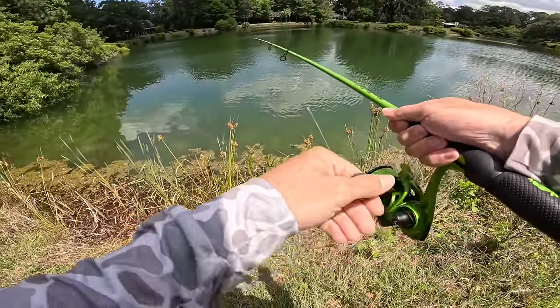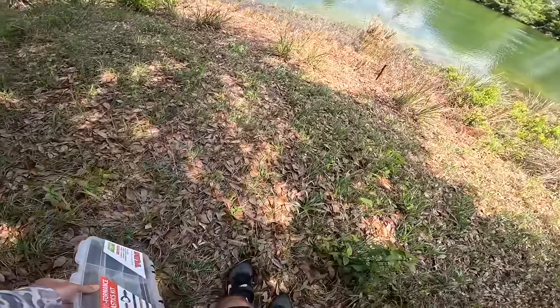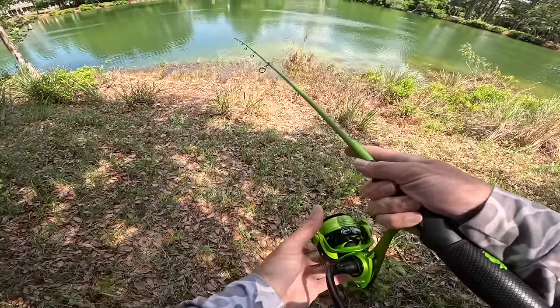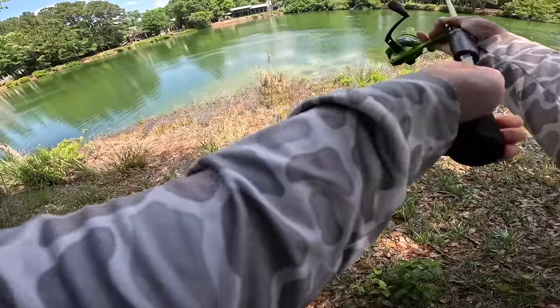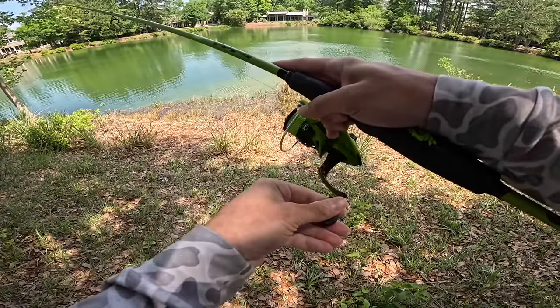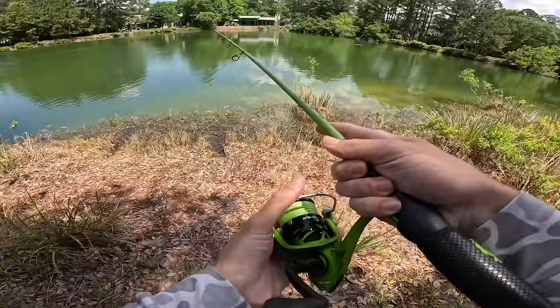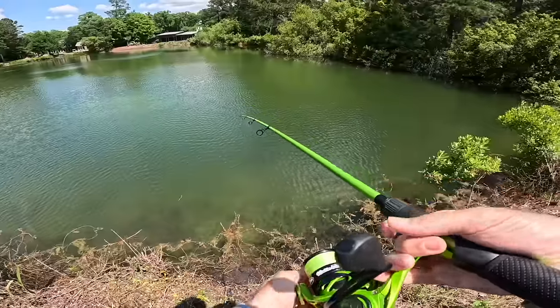All right, we're gonna walk to the other end. It's just not happening right here. There's a bass on bed right there, dude. We sighted our first bed bass today, boys. He is sitting right on that bed. Still sitting there. Oh, he got super spooky. She 100% knows I'm fishing for her. Fish is smart.